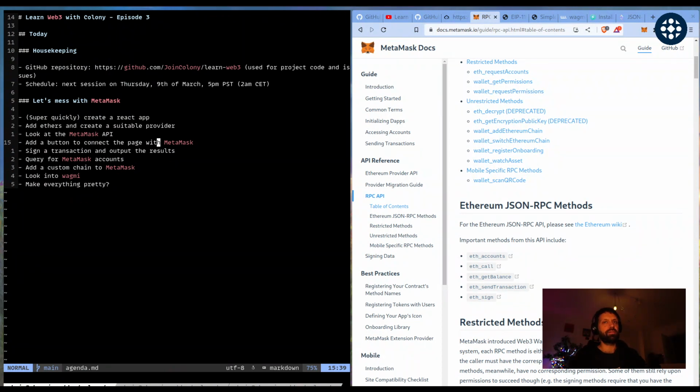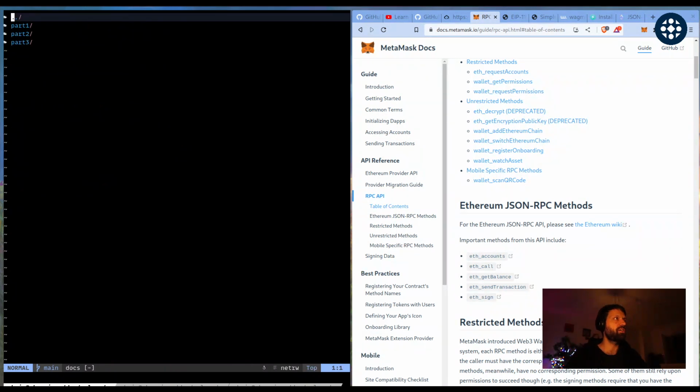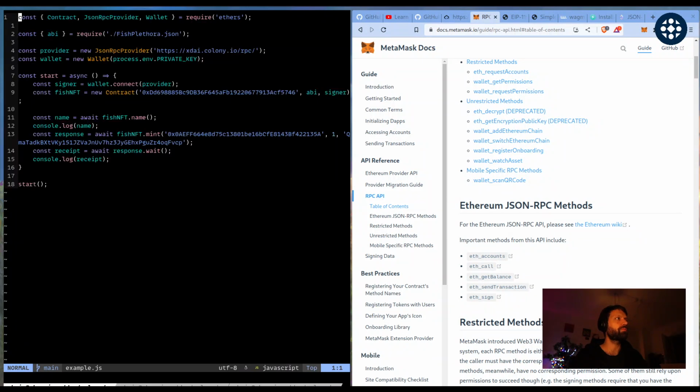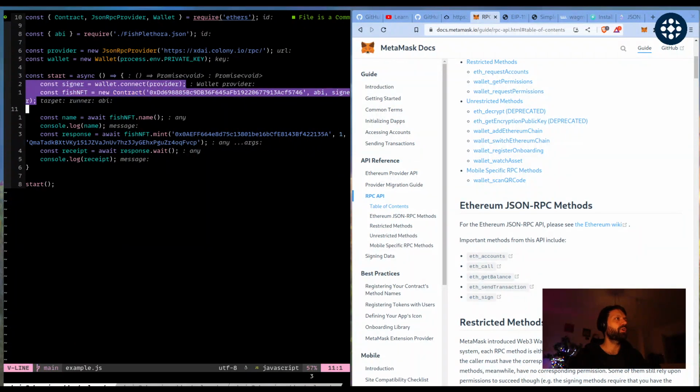So we have the button. Now we actually want to make a transaction. And that's pretty straightforward, because we did it last time. That is the cool thing about using something like Ethers. It just uses your signer, whatever it might be. It may be a wallet that comes from a private key, it may be a hardware wallet, it may be MetaMask, and it just works in exactly the same way. So what we can do now is to make a transaction. We can just look at our part 2 code and copy a bunch of stuff.